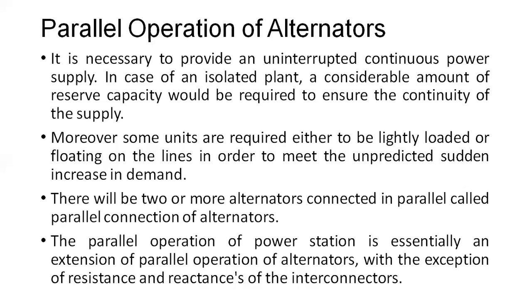Second one, if there is a sudden increase in demand, suppose in your locality or in your home itself, you have two ACs. Mostly you are using the fans, but suddenly in summer time, you will be using the fan as well as the AC. So the sudden increase of load demand may hamper the bus bar and may hamper the amount of current of a single alternator. But when there are two alternators, the current will be divided.